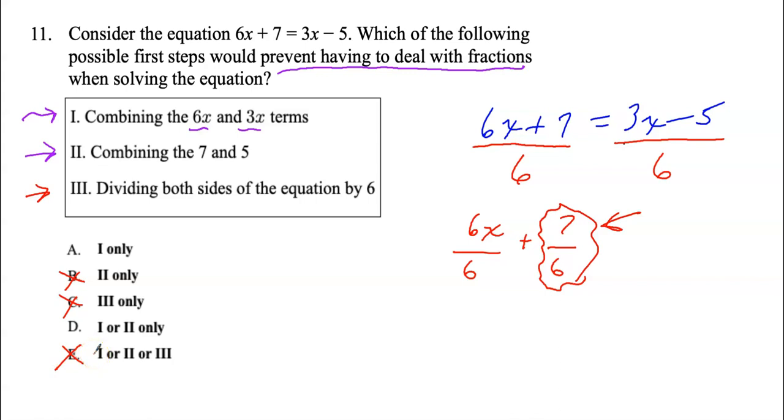And let's see, we're left with A and D now. So which one is going to be my answer? Well, 1 and 2 both worked. So 1 or 2 only worked, right? We already established that when I combine these, I didn't get a fraction. So 1 and 2 both work, so I can eliminate A because that only contains Roman numeral 1. So my answer has to be D. Little confusing. These are confusing when you have them like this, but hope that made sense. Let's go to the next one.